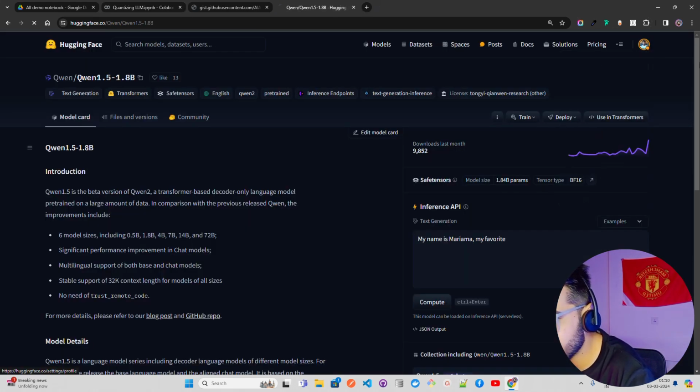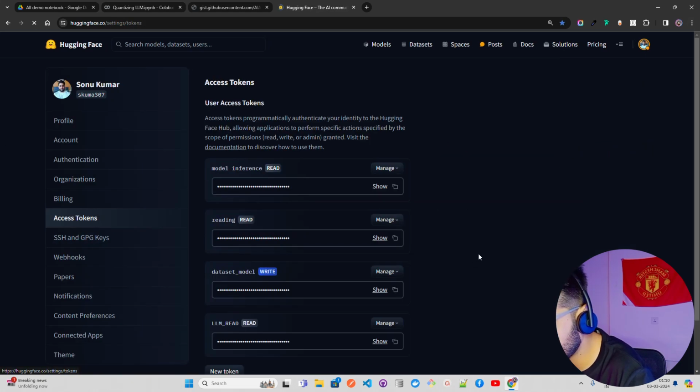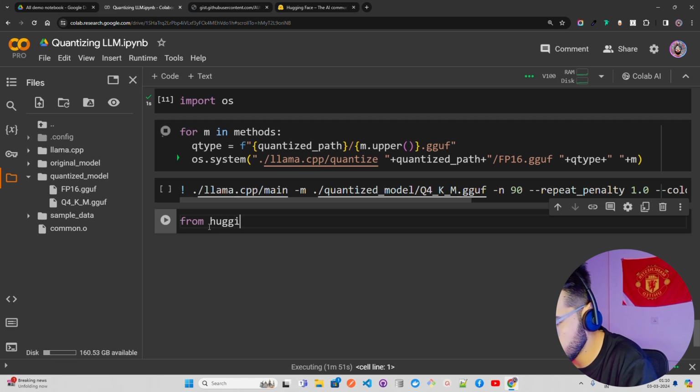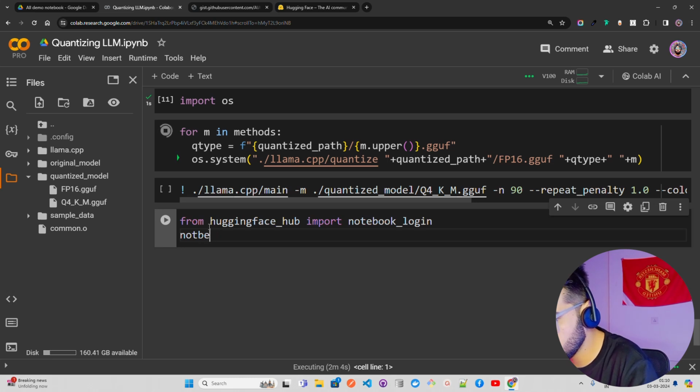I need the access token, so I'm just going to come over here to access tokens, copy this, and then come over here and wait for that. Then I will write the next piece of code, which is from Hugging Face. We have to log in with notebook_login.